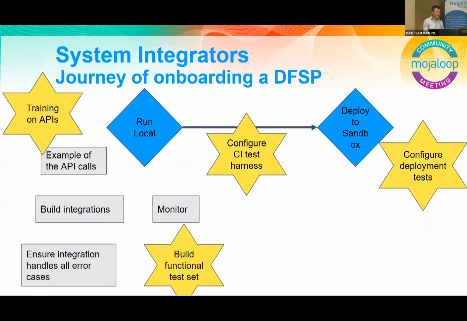Okay, so let's talk about a journey of a contributor as a system integrator. How can a system integrator make a contribution into the Mojaloop scheme? I've used the stars to indicate where the testing tool, or this Mojaloop toolkit, is really playing an important role. So initial training and understanding, exploring those APIs, is important when you're going to be interacting with it. So you need to go through that exercise.